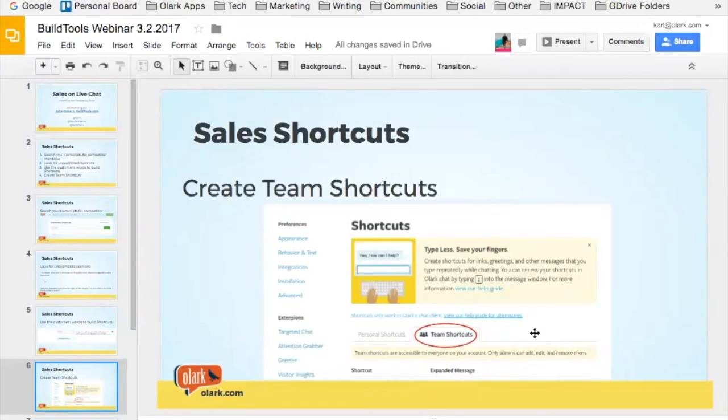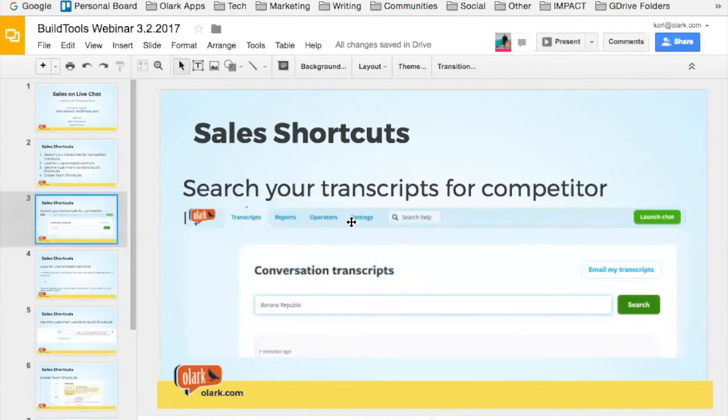It gives your operators immediacy, which is so important when someone comes on with a sales question. And it should, hopefully, give you a leg up when it comes to answering some of these pre-sales questions. We're calling these sales shortcuts. The feature itself is just called shortcuts. It's just a different way of thinking through the sales process and using shortcuts to answer customers' questions faster. Again, if you were to go into your dashboard, you're going to find shortcuts in your settings section.